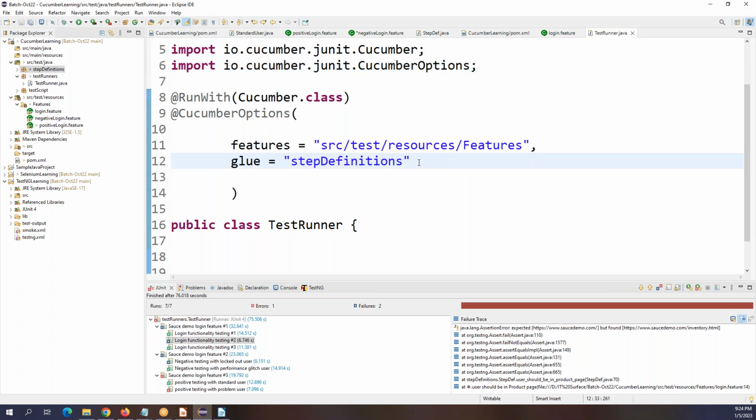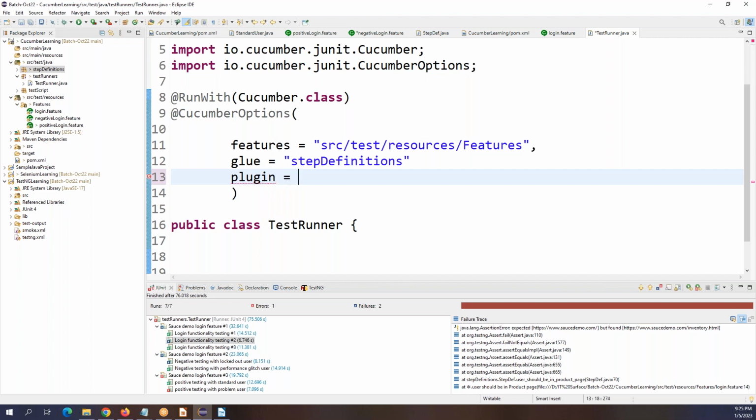Okay, so next thing we are going to learn is, if you remember when we ran that testng XML file, it was creating a test output folder by default, and we were getting the output. In Cucumber, we also have that kind of option, but for that we need to add one option here, and the option is plugin.